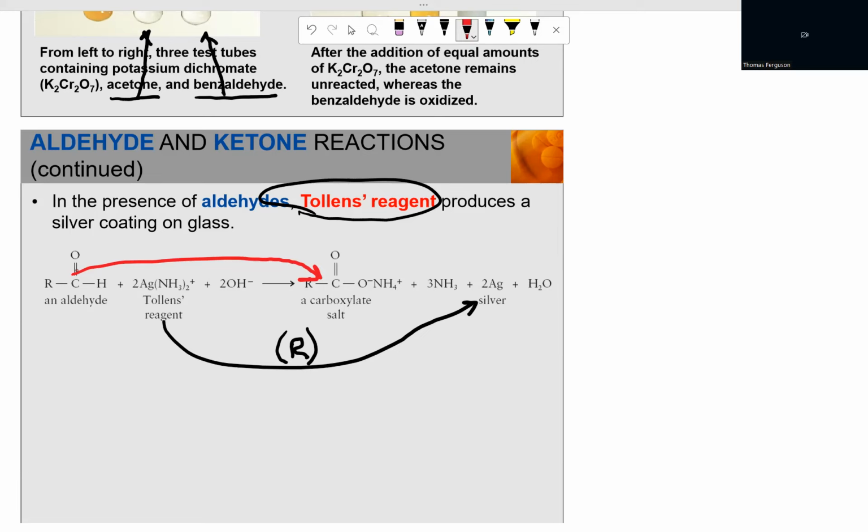Okay, so the Tollens reagent, it's a really cool reaction because the inside of the test tube forms a silver mirror, real shiny. That's why old mirrors are made from silver, a silver plate in the back of glass. Again, so the glass is nice and shiny. The silver plating on it becomes reflective. And antique mirror repair uses this reaction to fix dings on the ends of mirrors. What they do is they replate the silver on the back side of the mirror using this specific reaction. Antique mirrors are very fragile.